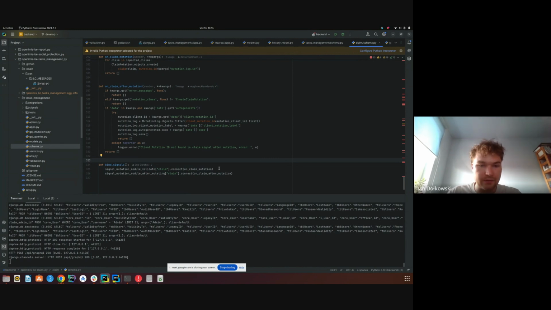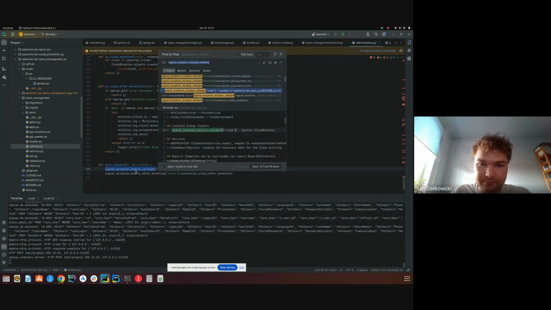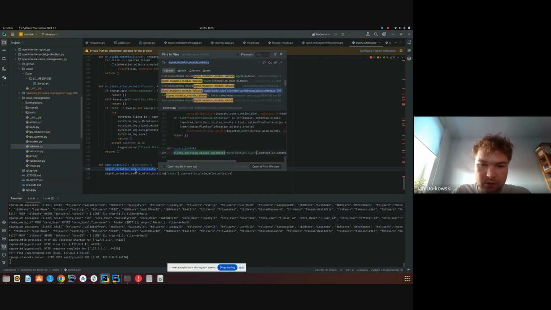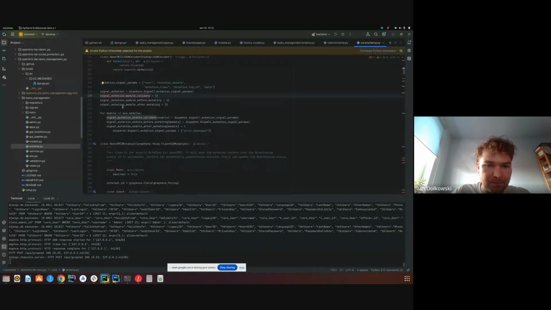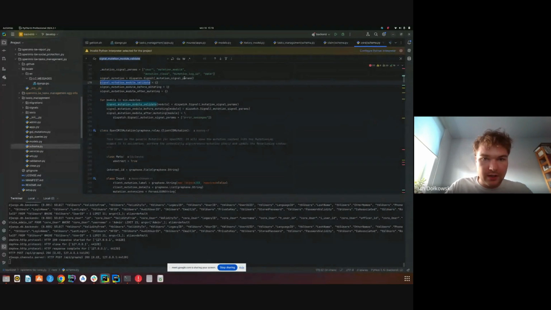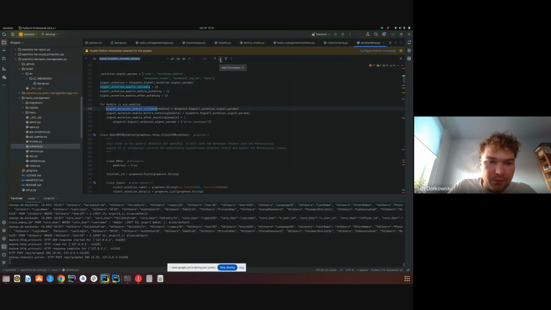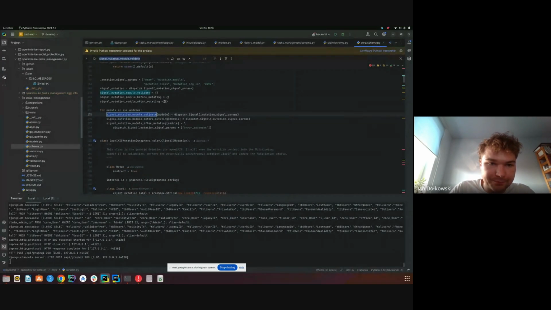So let me find it here. There are 3 places where the signals are emitted in that mutation: during the mutation validation, the signal is sent before mutating and after mutating.